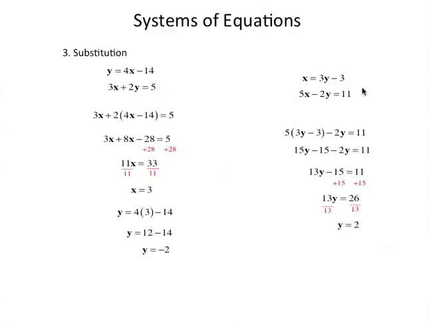So I'm going to feed that back into our equation up here. I picked the first equation because it's easier, because once we replace what y is, we'll have our answer. So x is equal to 3 times y minus 3 becomes x is equal to 3 times, now the y is 2, so 3 times 2 minus 3, which is 6 take away 3, which is 3. So x is 3. Okay, so our solution is x is 3 and y is 2.